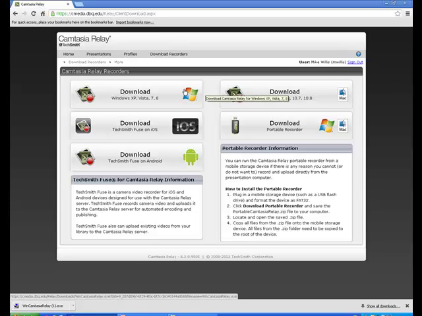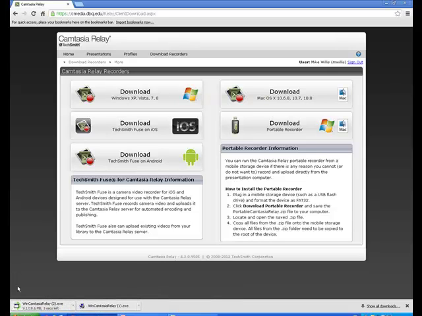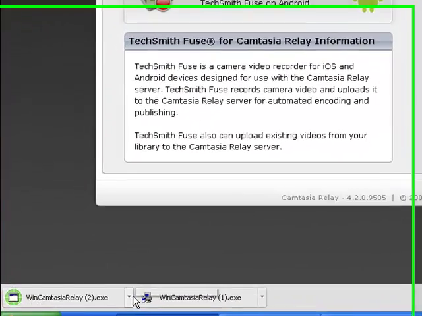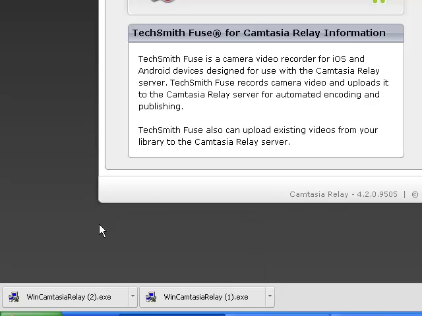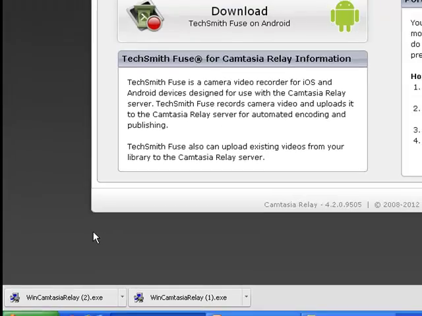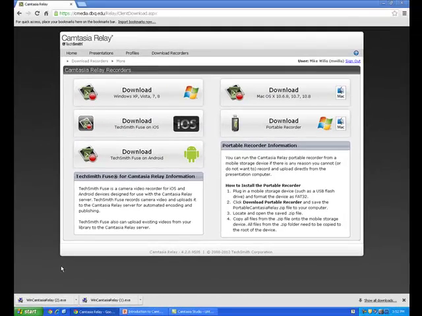Click on one of those buttons and install the program. I'm not going to do it right now because I've already got the program installed on my computer, but if you click on the button, it's just going to take a few seconds to download the file, as you can see here, and then you would click on it to open it and then go through the installation prompts. It should just take you a couple minutes at most. Pretty simple process. If you get hung up on it for some reason, of course, you can always contact me and I'll help you through it. You should not need admin rights or an admin account to install the program. At least that's been my experience so far.